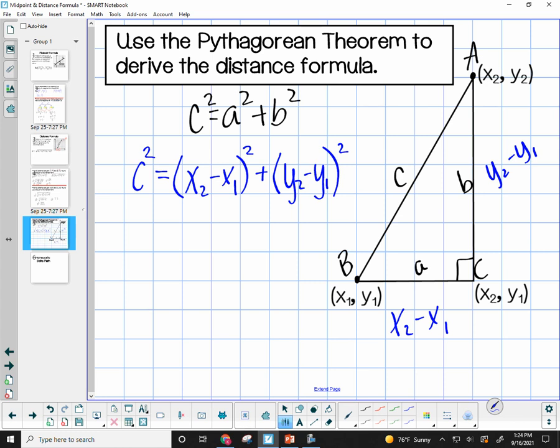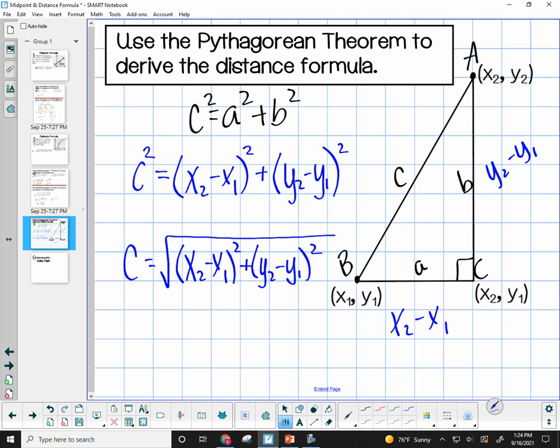All right, so I plug that in, but I need to get c all by itself. So right now I have a c squared. How can I undo my c squared? Take my square root. So we have the square root of the quantity of x sub 2 minus x sub 1 squared plus quantity of y sub 2 minus y sub 1 squared. But since we are really just finding the distance, we change that c to a d. So it's just the distance formula. Okay, so there, I'm just trying to make some connection with your algebra, with some geometry that you know, and how it all comes together.